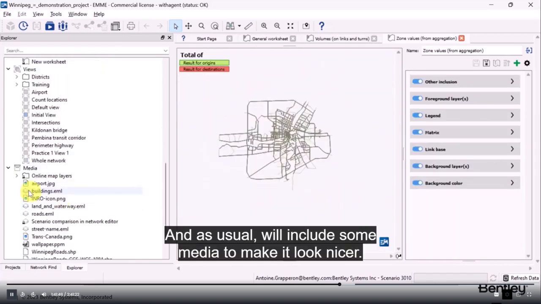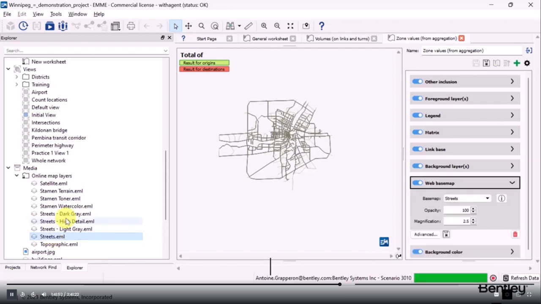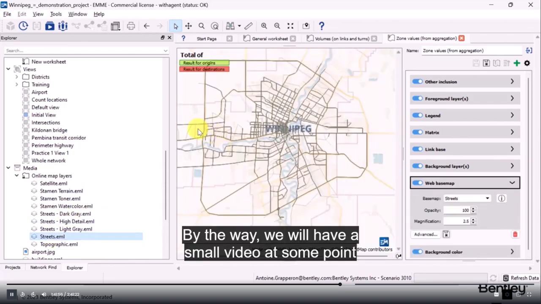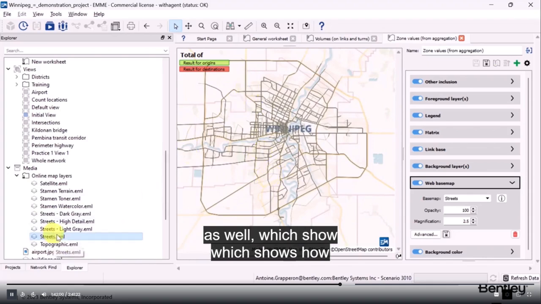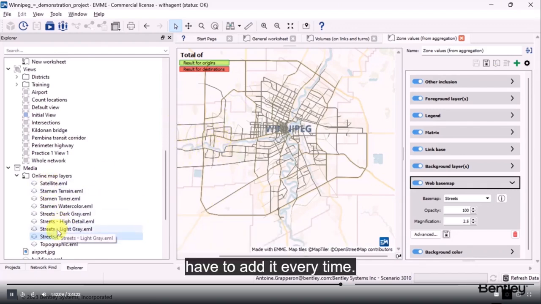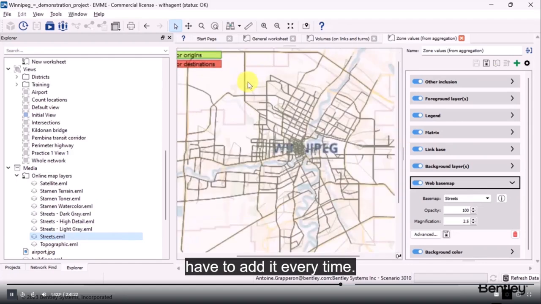And as usual, I will include some media to make it look nicer. By the way, we will have a small video at some point as well, which shows how to always have the preferred background displayed by default so that you don't have to add it every time.